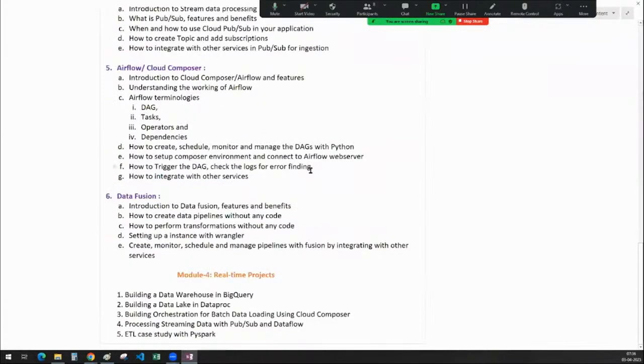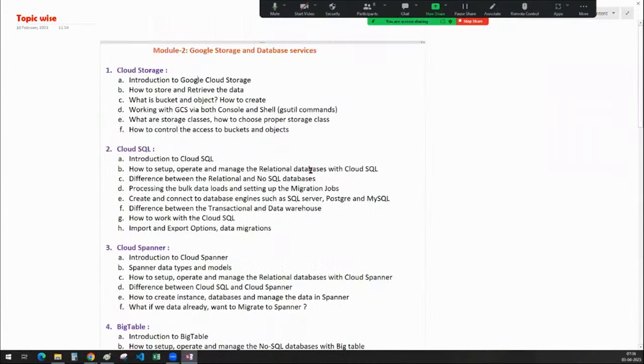In our session, these are the things that we are going to discuss, guys. Google Storage and Database Services. The very first service we are going to discuss is Google Cloud Storage. What is Google Cloud Storage? Why is it important? What kind of tool is it? What kind of data is it going to store? All the things related to Google Cloud Storage.